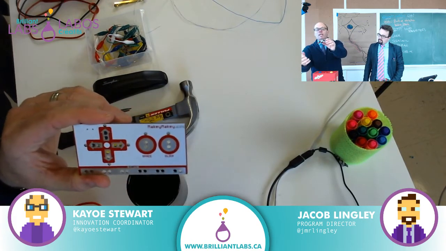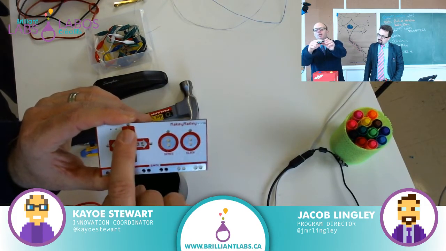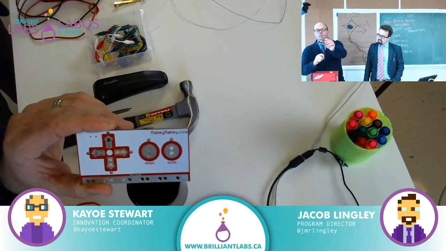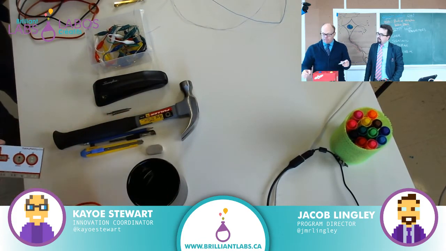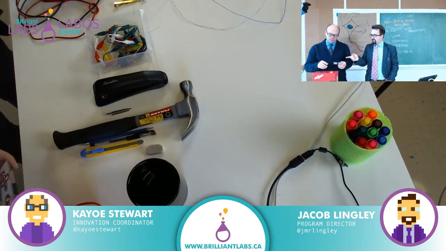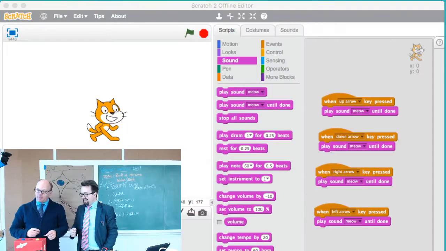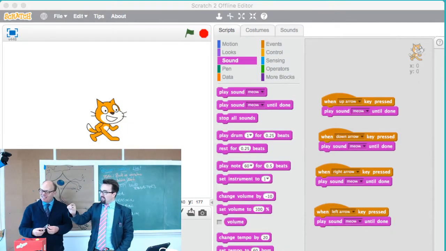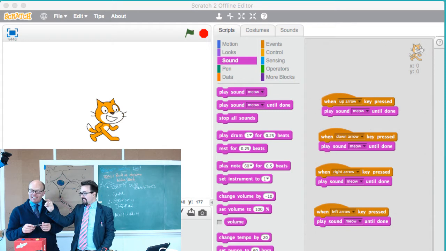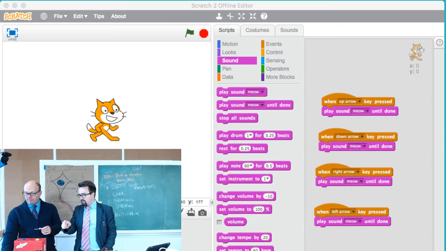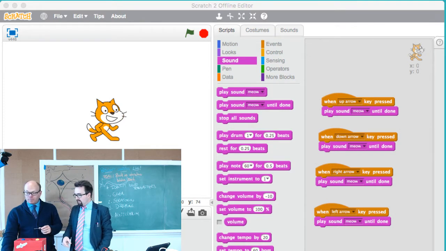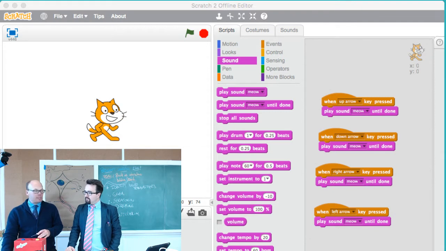So for us, right now, keeping it simple, we're just using our directional arrows to make it so that it's easy to sort of clip things onto. Right. So that's why in the code, here we go, in the code, you have these Scratch hats, the event hats. So when up arrow is pressed, when down arrow is pressed, when right arrow is pressed, and when left arrow is pressed, or whatever that is. Yes. Great, exactly. So let's get into it.